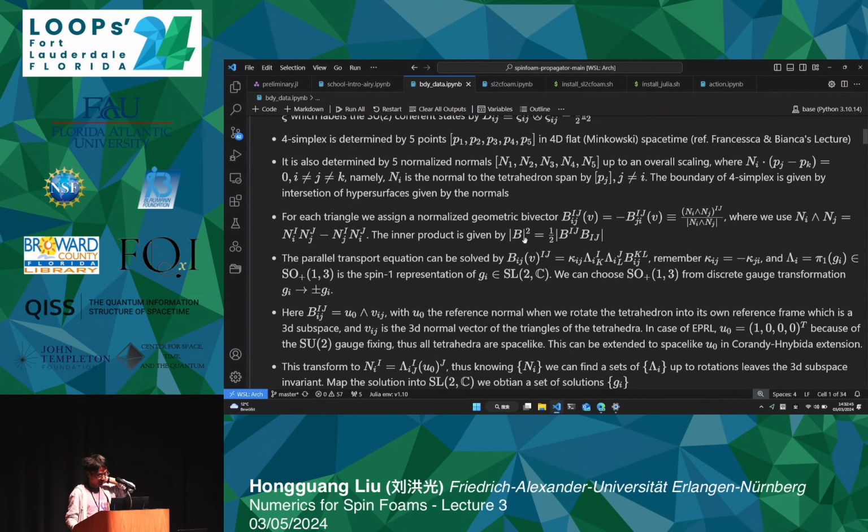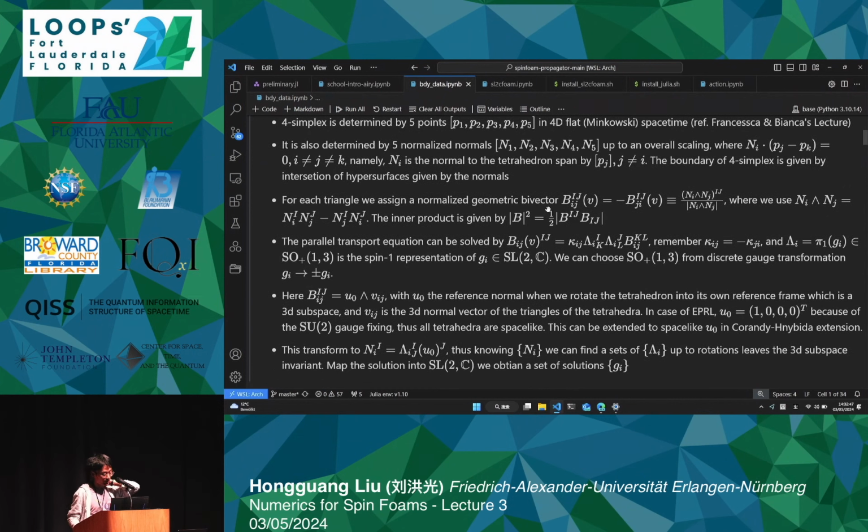So, okay. And this is the bivector, and we also define the inner product of the bivector, or the normalization of the bivector, which is 1/2 the contraction of the bivector with itself. So it's Minkowski signature. So we use eta to do the contraction. So this capital R and capital J are space-time, the eta, the Minkowski index, if you want, from 0 to 3.